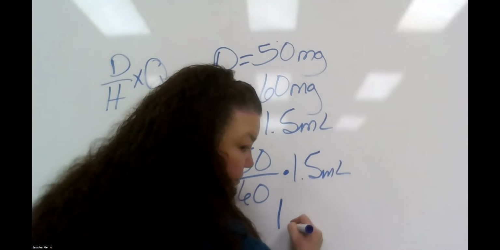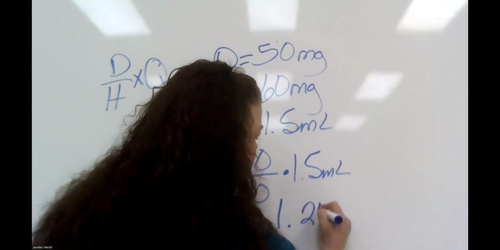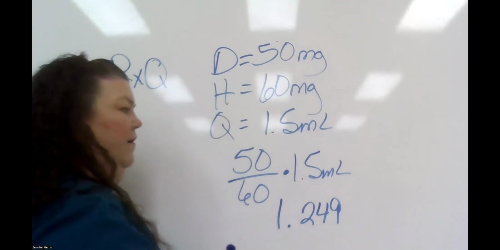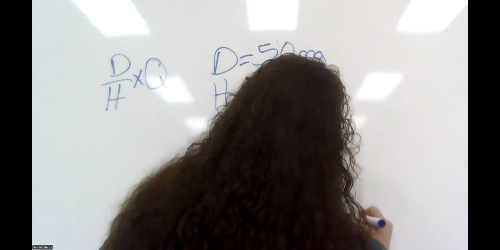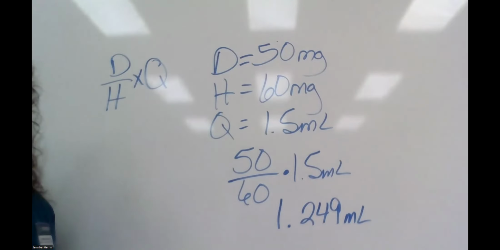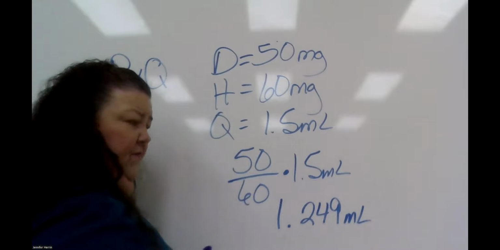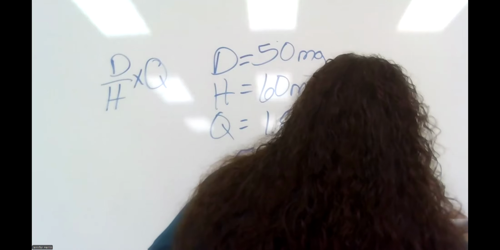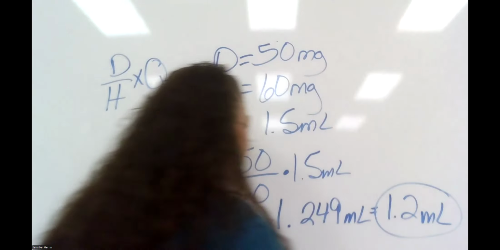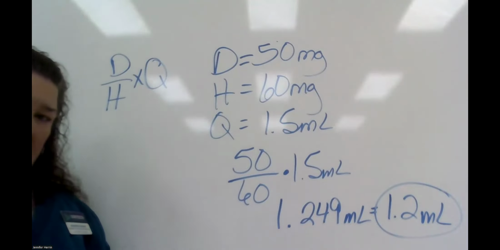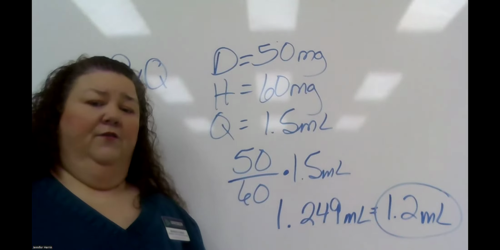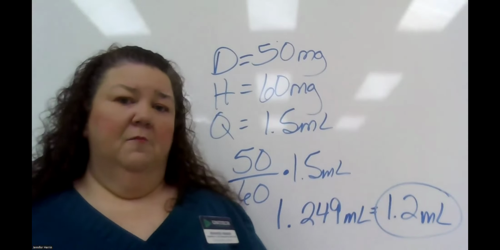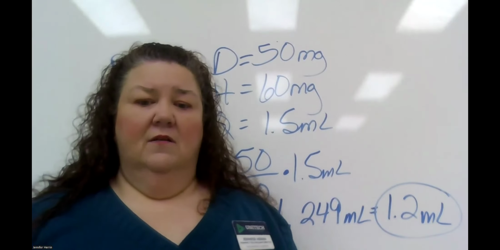And hopefully you determined that it's going to take 1.249. Is that the way I'm going to leave my answer, though? Am I going to be able to measure that very well? 1.2 is most likely what we're going to administer. So let's check this out and see how we did.